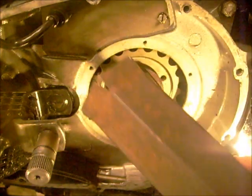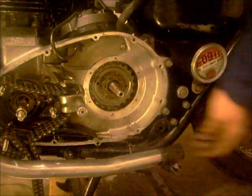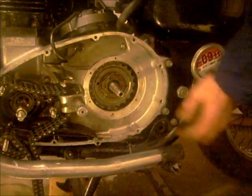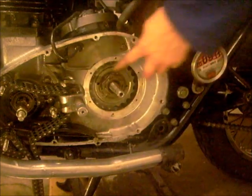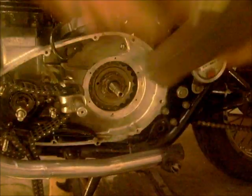Right, and then the big box spanner to tighten it up with. So I'll just whip the camera off. Chain on, back brake on, and then tighten that. Nice and tight.